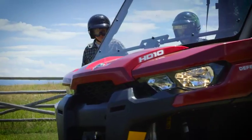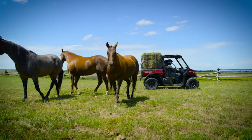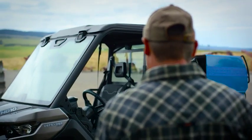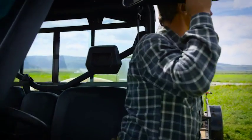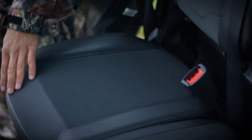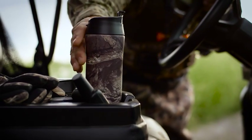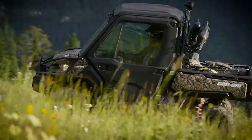Designed to provide both you and your two passengers with a riding experience focused on comfort and function, the Defender is loaded with features like a pushed-forward front cage section so you can access or exit the vehicle with ease, a shaped seat design, available adjustable driver's seat and tilt steering, folding center armrest, and grab bar so you're more comfortable in any riding condition.